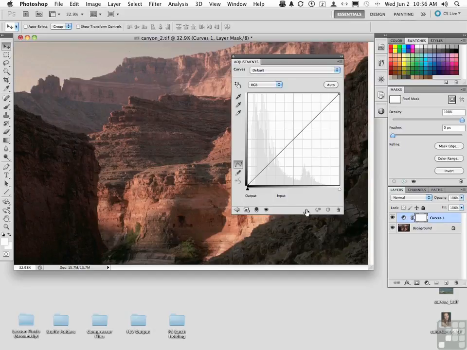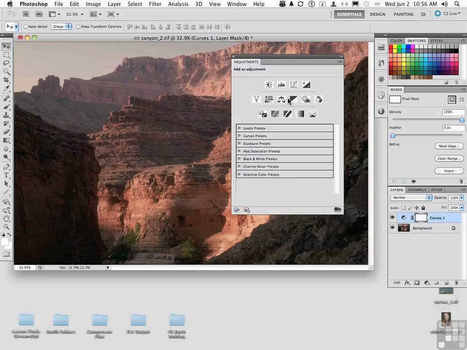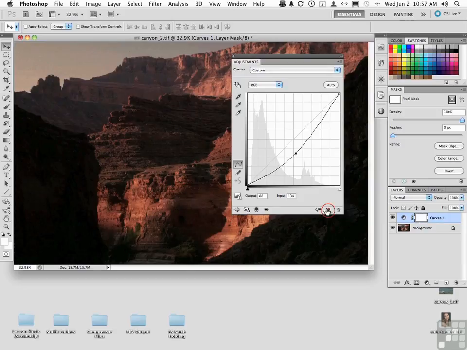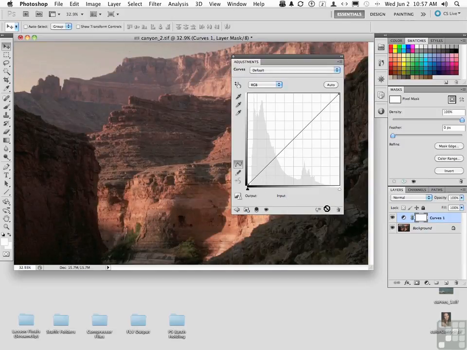And of course, the buttons down here are pretty much the same. You have this button that allows you to come back into adjustments and choose another adjustment if you want, then go back. This button makes it bigger or smaller. This one is that clipping group that allows this layer to be clipped only to one other layer. This, of course, is show hide. This button allows me to go to the previous state. Let me show you that. Say we do that. We now have a previous state. It'll take you to the previous state. This one resets everything.